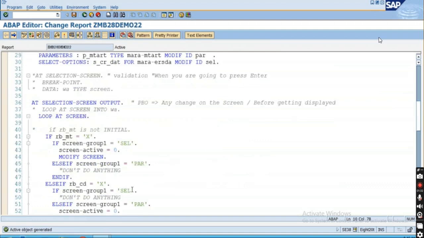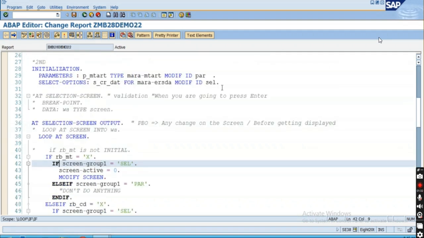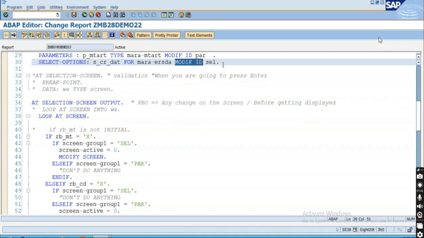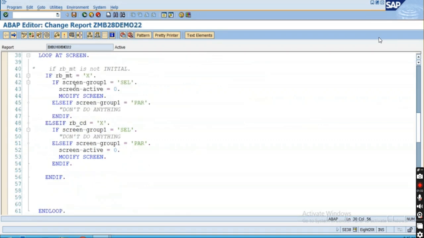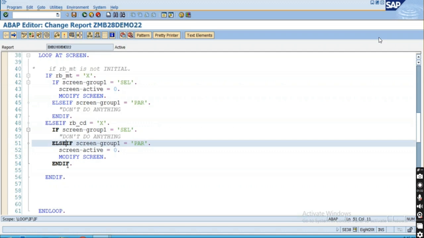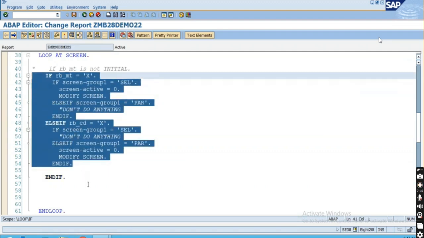You can add multiple parameters, and for the multiple parameters you again will have to use MODIFY SCREEN. If you want to hide those values based upon different conditions, you can define the conditions with ELSE IF, multiple ELSE IF, and you can hide those. So take some 4 or 5 parameters over there and try this, and if you face any problem, please come to me, I will help you.